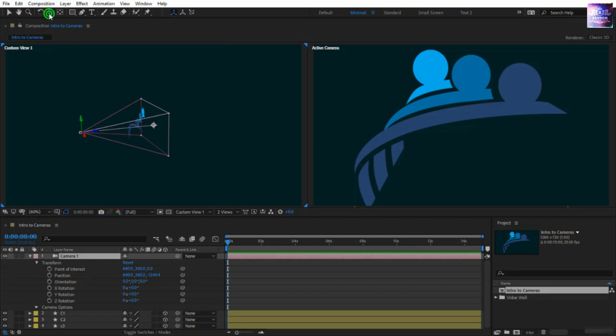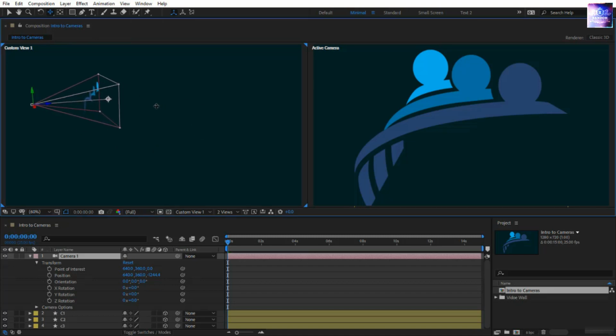Let's go and select the other one, which is the track XY. Let's call it XY tool. In the custom view, you will be just setting the X and Y, just moving the whole camera with all the layers, and you position it wherever you want. This is pretty important because sometimes you don't have enough space to see all your layers and the camera, you start coming out and so on.